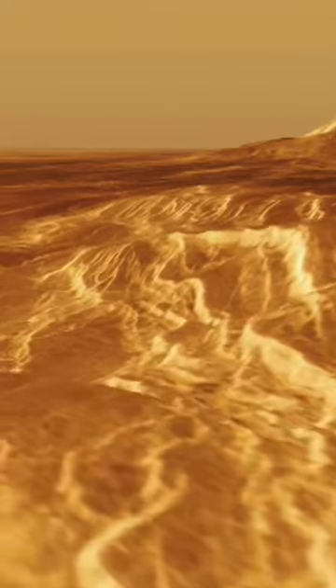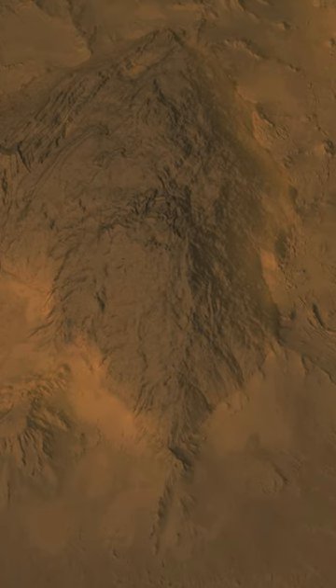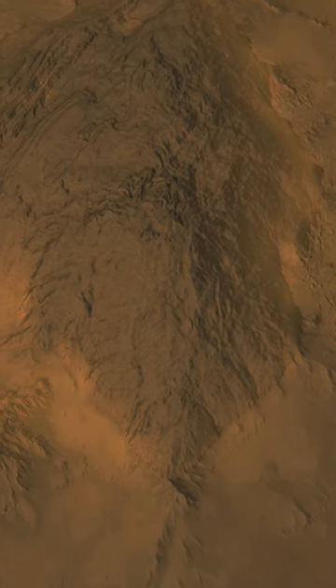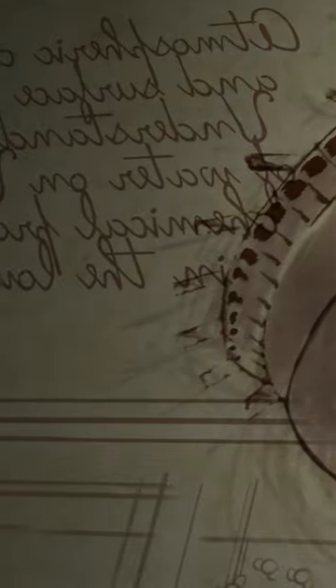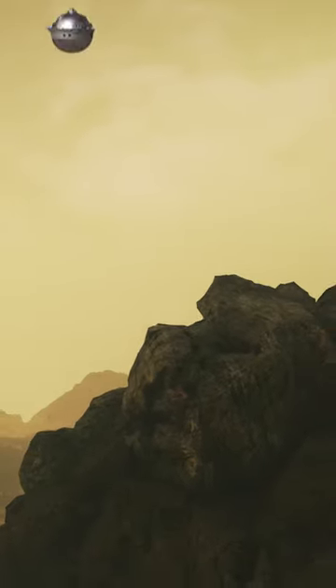It's hard to see the rocks through the lens of a big, thick cloud deck. DAVINCI goes under the clouds, all the way down to the surface, coming in over Alpha Regio. Those mountains in Alpha Regio extend 10,000 feet high. So we want to go there and bring our eyes and cameras and spectrometers to see what this place is telling us about the history of Venus.